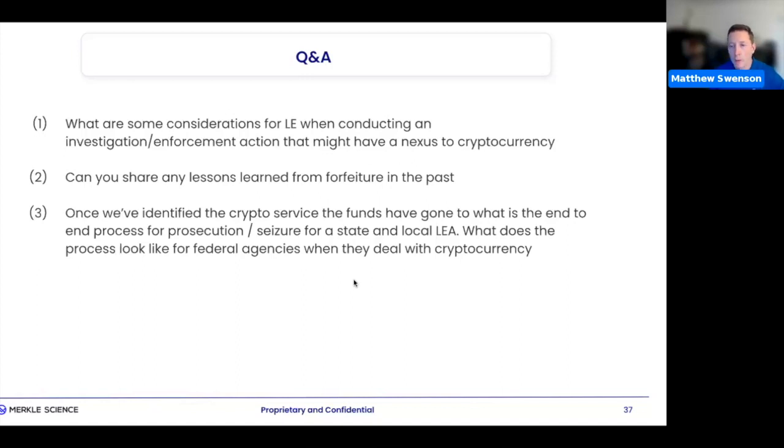Because we tend to have a very top level look on these investigations, but not necessarily a bottom level one, we would go in and work with state and locals to say, hey, are you seeing any of these cases? And if you're not, here's some of the things that you might want to look for.